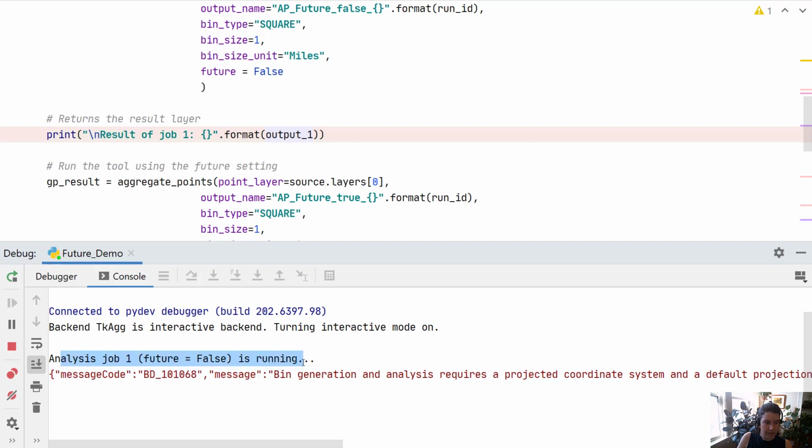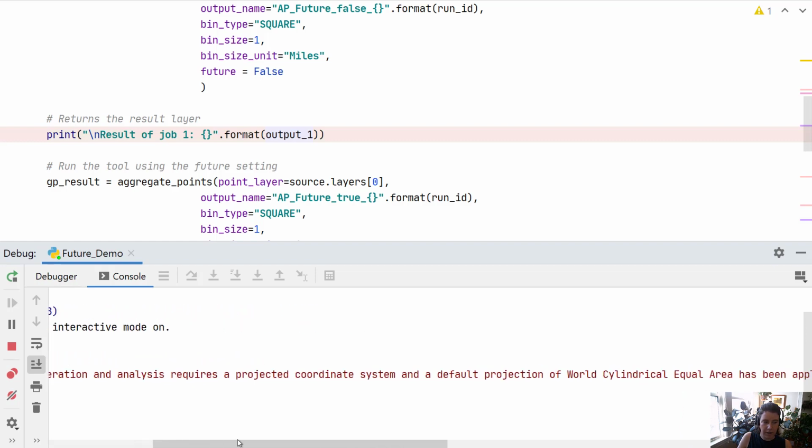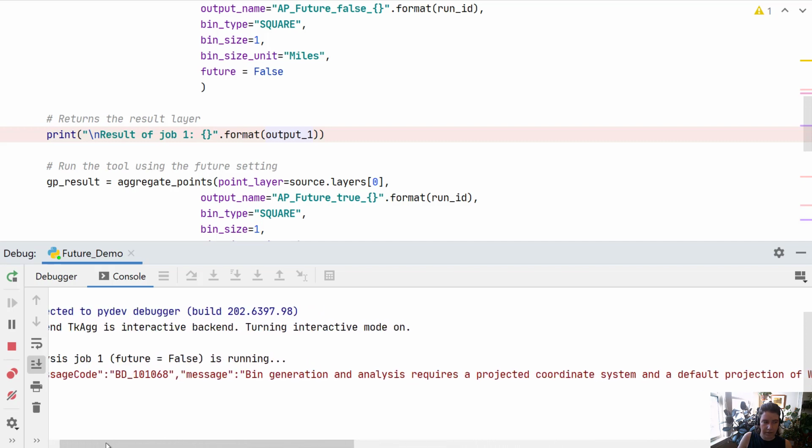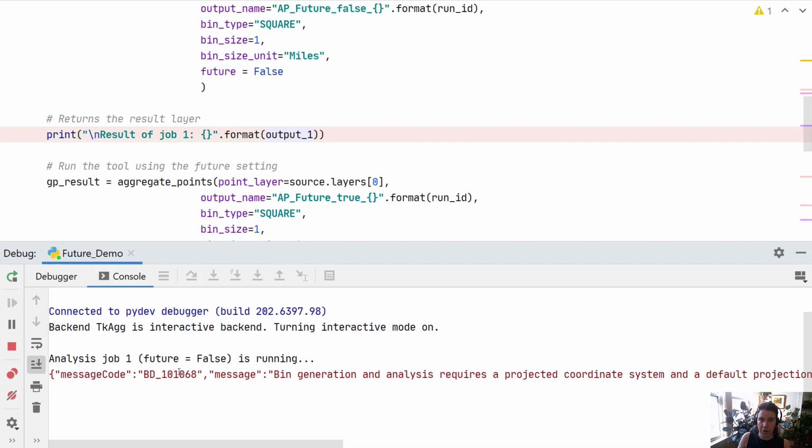So we see that the job has started. I see a warning message returned. Another thing of note is you can't actually tell from this log if it's a warning or an error. It is a warning. In general, most of the warnings are fine. They're just to let you know that something isn't expected, but it might be okay.